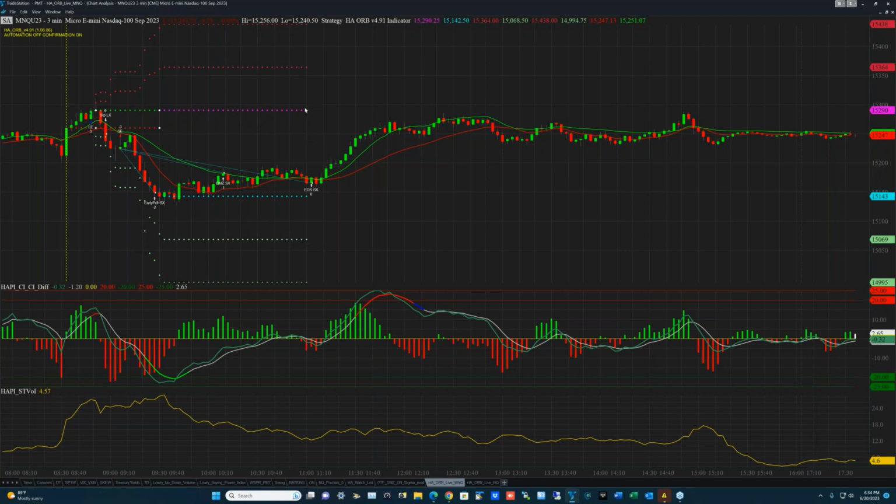We have run systems based on what's the best time of the channel. This is how the channel is built after cash opens here. When the channel is built, where potential targets could be, and what should be end of time. We've played with that quite a bit over 2.5 years now. Remember, these are 3-minute bars. That's a lot of data, a lot of different texture, a lot of sample size.